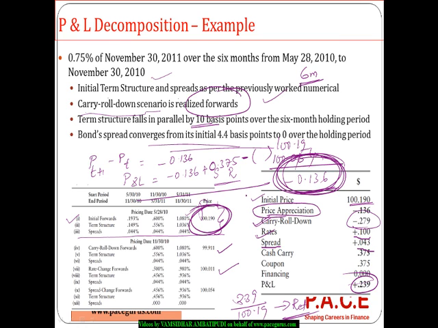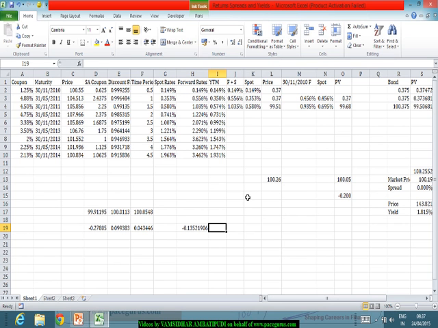but doing this decomposition exercise I can very well make out because of what I have actually lost and because of what there is a positive movement in the price, which is the major culprit. If there was a fall in the price, which is the major contributor, if there was an increase in the price. So that's an interesting aspect that comes with respect to the P&L decomposition kind of an exercise.